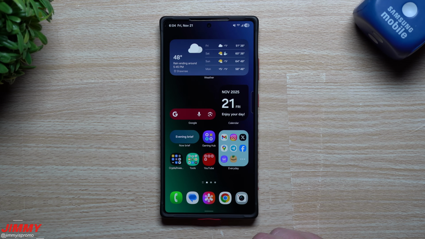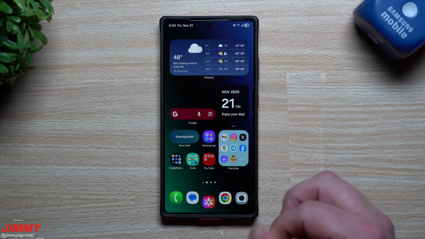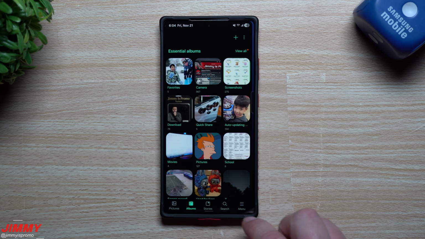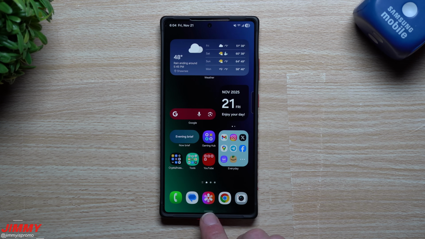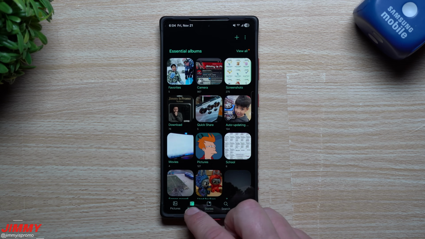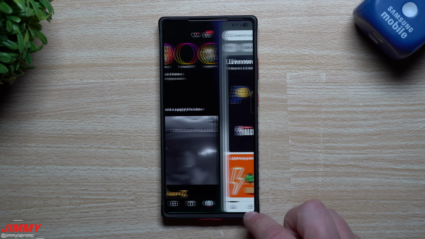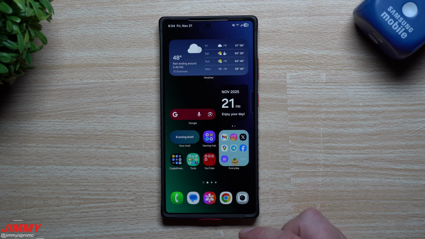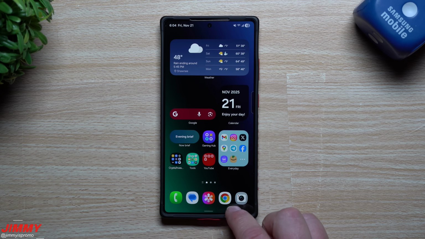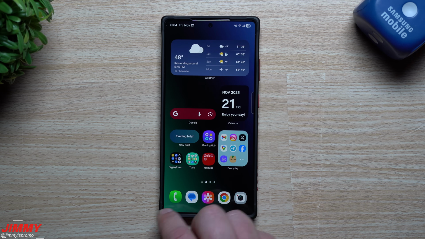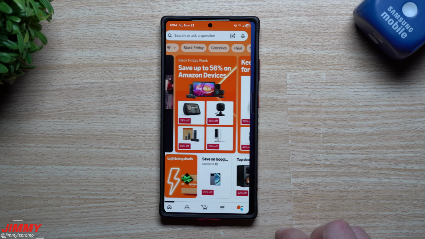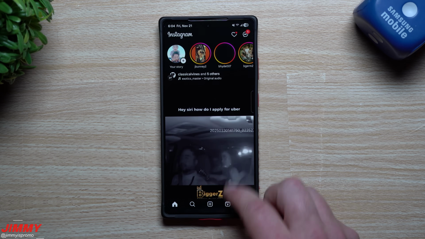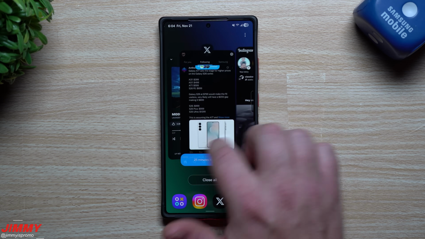Feature number 4 that is very helpful is, let's say that you have a whole bunch of different applications that are opened. Well, you're able to swipe through all the applications along the bottom. Where you see this little line right there, if you swipe from the left to the right, this is how you're able to change through all of your applications. And you can go left and right here, switching between these ones if you would want to. The only thing is that you can't start over here. If you start over here, it just does nothing. You have to start from the left, going to the right, and then this is where you're able to go back and forth and switch between all these applications rather than going into your recent application screen, which is right there.